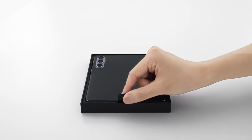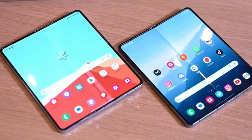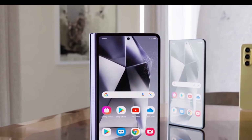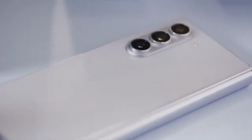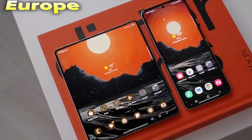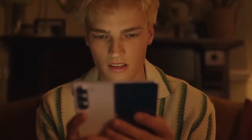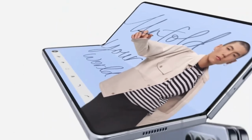So, when can we expect to see this innovative device? While Samsung hasn't officially confirmed a launch date, we're hearing whispers of an announcement possibly coming between October and December. That said, signs indicate this model may have a limited release, focusing solely on countries like China and South Korea, which is definitely disappointing for many fans elsewhere, particularly in the US and Europe. We'll keep our fingers crossed for a wider availability because this is the device that deserves to be in the hands of enthusiasts around the globe.